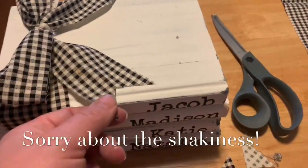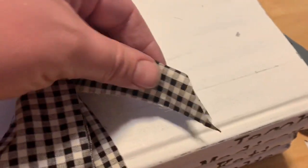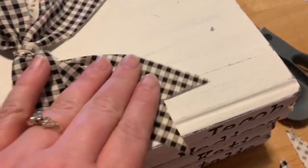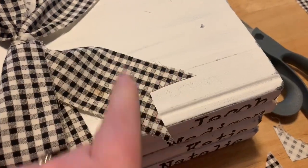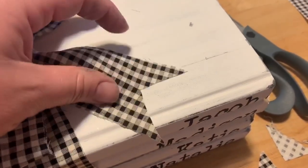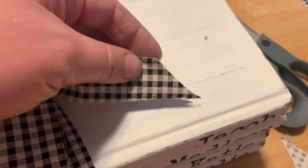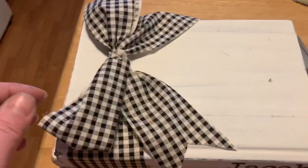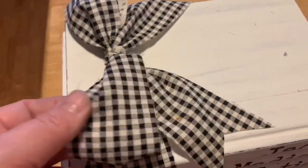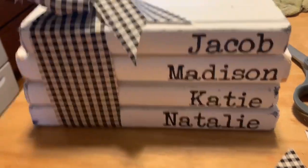And then to pleat, or not pleat, I don't know what this is called, but all you have to do is fold this and then cut slantways like that, and it will make this little, is this called dovetail? I don't know what that's called. Whatever this is called, it does this. So you just fold it in half like this, and you cut up slanted toward where the fold is. And then whenever you undo it, it does this. So you can use fabric scissors. I don't because I kind of like the fraying, gives it a little vintage look. And there you go. That's how you make the books.